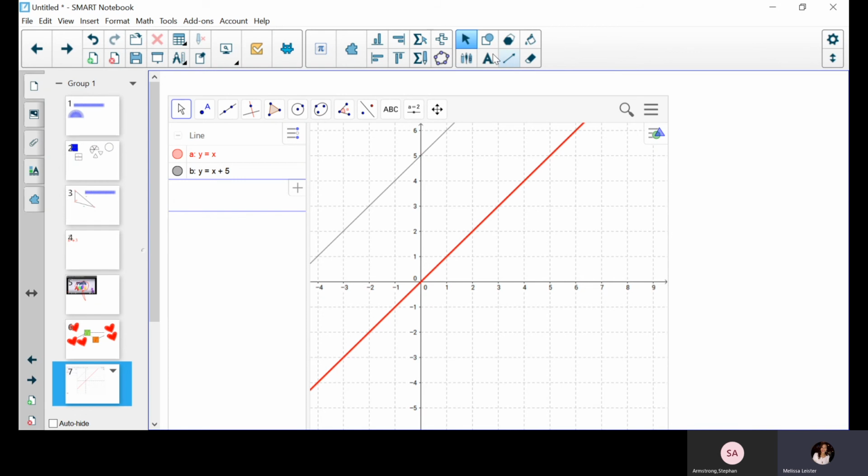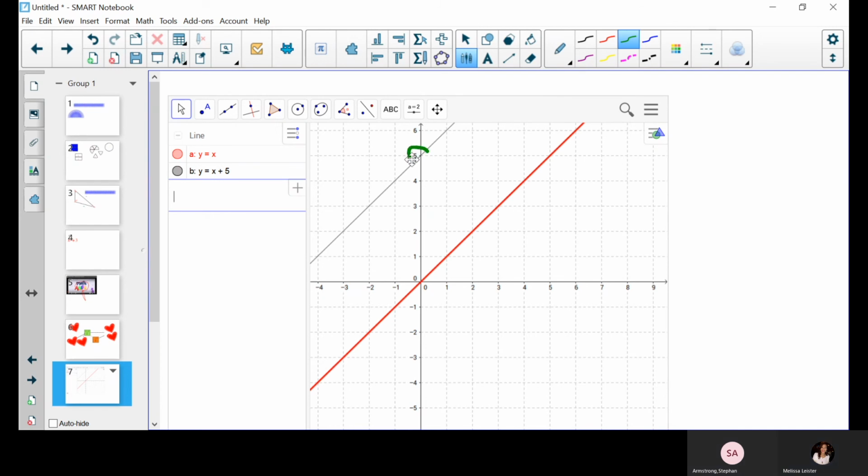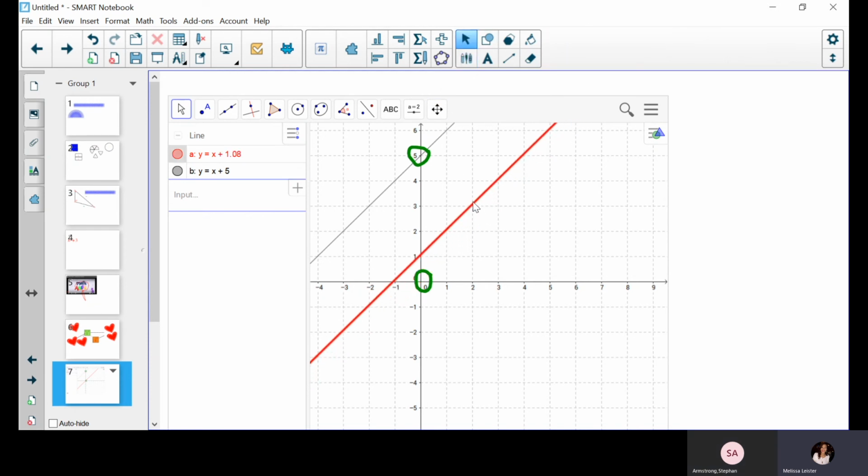If I want to talk about the different places, our y-intercepts, whatever it is, I can use my tools to circle those. Kind of a cool thing too is I can actually move these, and you notice as I move them, just like in GeoGebra, they move over here. So I pretty much don't have to go to that extended website anymore. It's all built into Notebook for me.